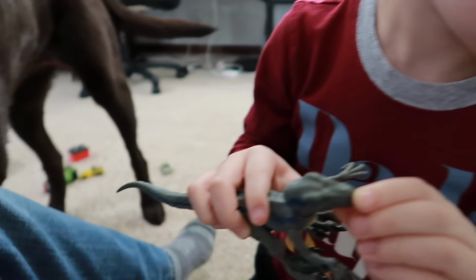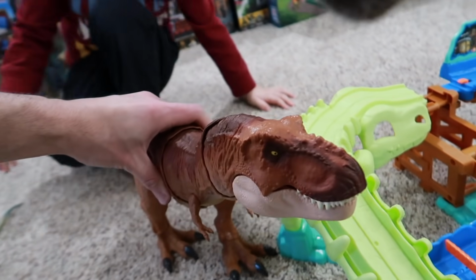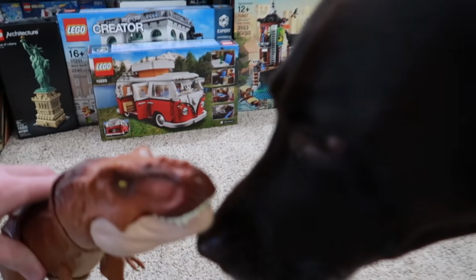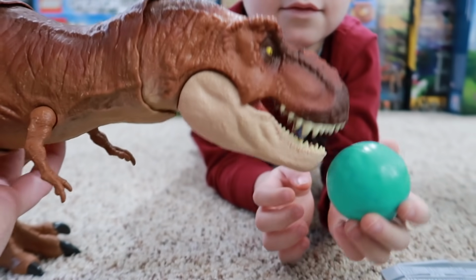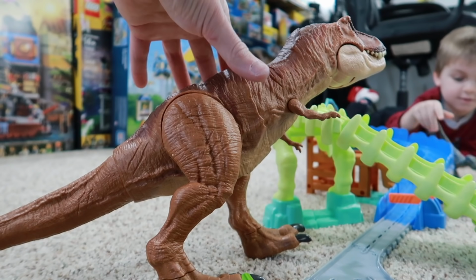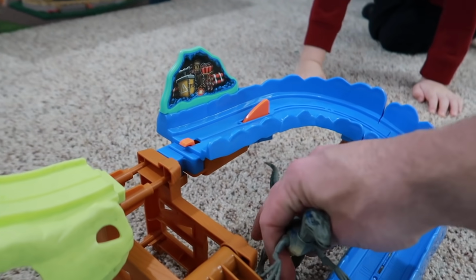That's all I want. Let's go over and add these guys to your dino escape thing. See if we can make like a really cool setup here. How about he's like kind of coming out over the back here. I'm Blue. Roxy really wants to pick a fight with this guy. I probably shouldn't have teased her with him. Hey, don't you bite me, Roxy Bear. No, Roxy. Let's have him right there. Can you still make a train through there? And then Blue can be right here in the center.